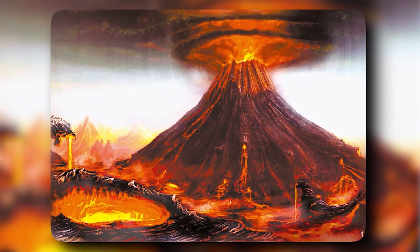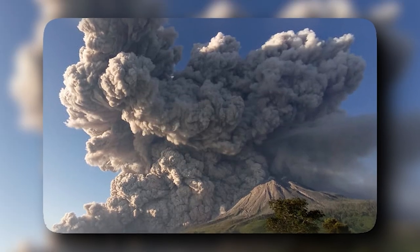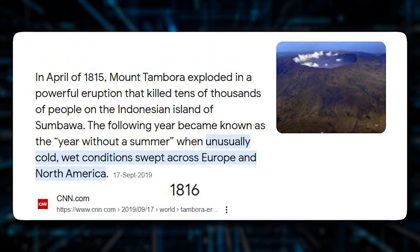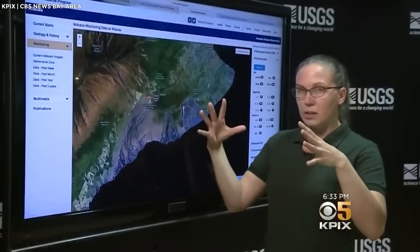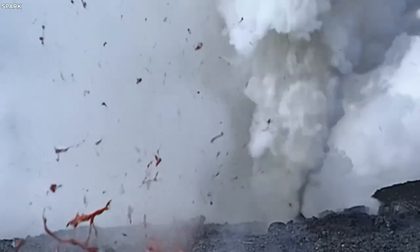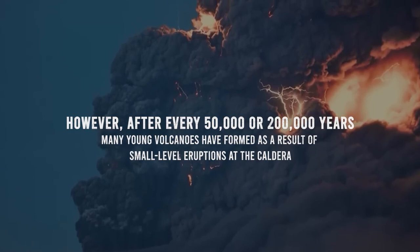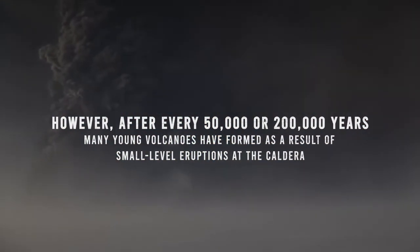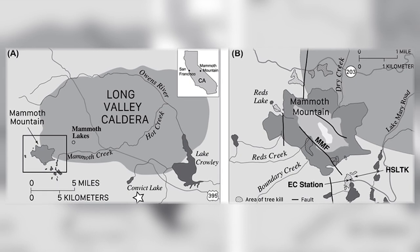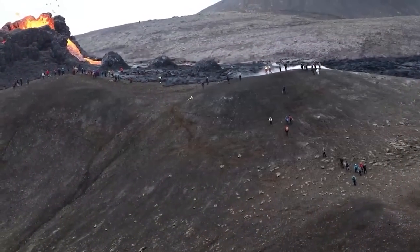Back in 1815, one of the most powerful volcanic eruptions happened in Indonesia when the Tambora volcano exploded. The volcanic cloud was so powerful that it lowered the temperature across all surrounding regions, and even after a year had passed, the cooling effects were still felt. Hence, 1816 was referred to as the year without a summer. Geologists monitoring the Long Valley Caldera have noticed a pattern: in the past 2 million years, significant eruptions have occurred, and after every 50,000 to 200,000 years, young volcanoes have formed from smaller eruptions at the caldera, blowing off steam and releasing pressure. For example, Mammoth Mountain is a young volcano formed by several such eruptions.